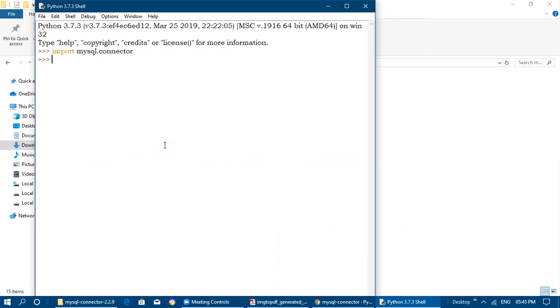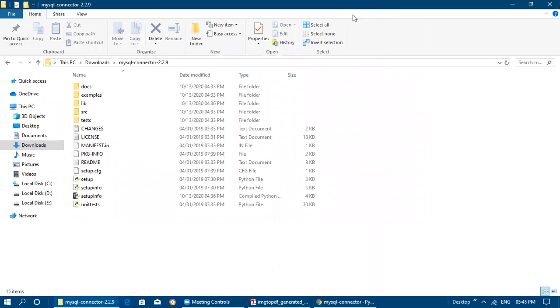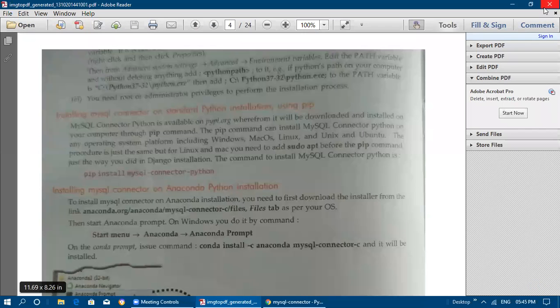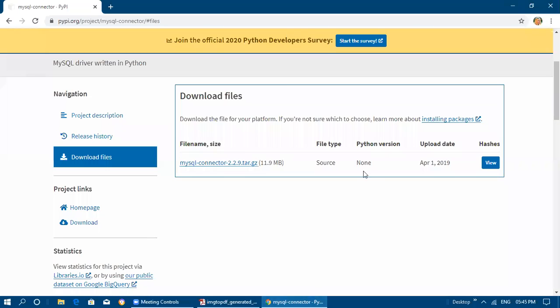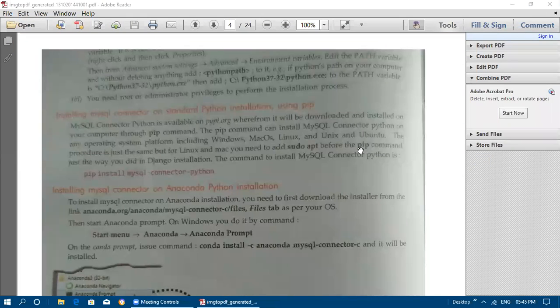Now it is not showing any kind of mistake because the connection with MySQL was done properly, so I am not getting any kind of error here. Otherwise, a "no module found" error will come. Module name not found, like that, one piece of information will be displayed on the Python prompt. Like this you can download and install it on your computer too.